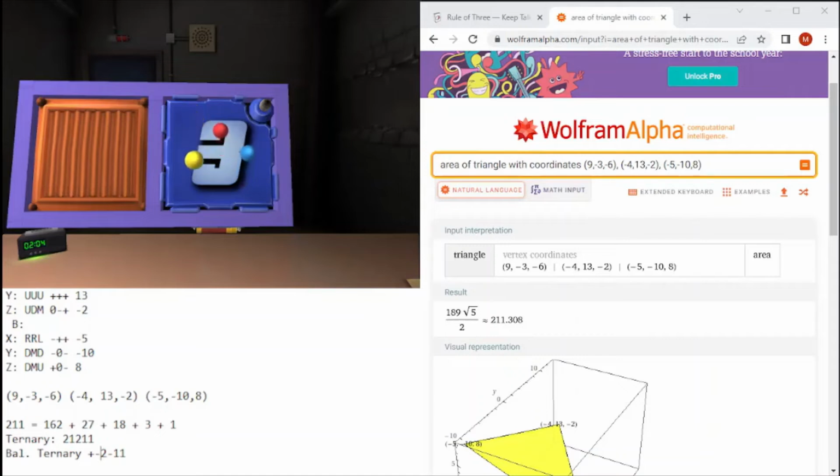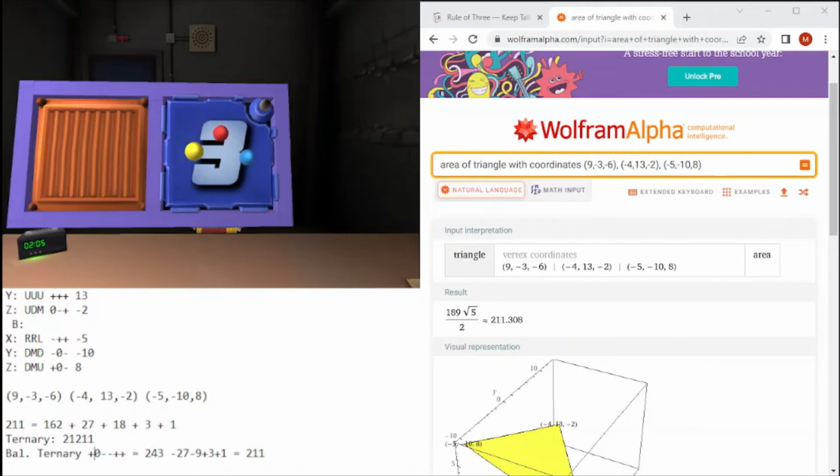And so now we're in good shape because the plus here is going to cancel with the minus there. That becomes a 0, and a minus there, and then these two become pluses. So if we double check what we've just done here, this is the 243 place, 81, 27, 9, 3, 1. So this represents 243 minus 27 minus 9 plus 3 plus 1. And if we check, that really does equal 211. So this is our answer.